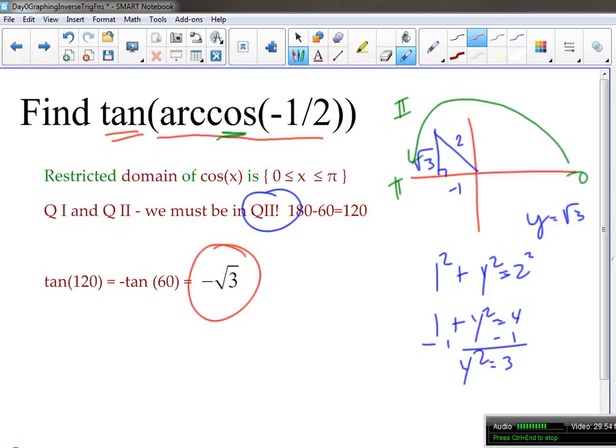root of 3. If you wanted to do it as a two-step process, you could say our cosine of -1/2. I know that's supposed to be a 120-degree angle because I have a 60-degree reference angle in quadrant 2. That's 120 degrees, and so that's my angle. Now I have to take the tangent of 120 degrees. I switch it back to my reference angle, the trig function, the angle. I know the tangent of 60 is square root of 3, so I put a minus sign in front of it. So you can get there either way in this case, whichever works best for you.